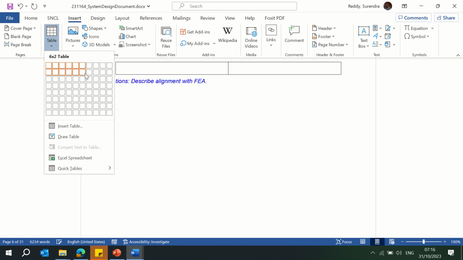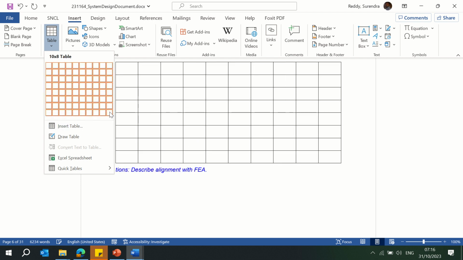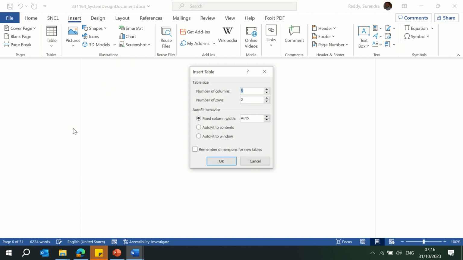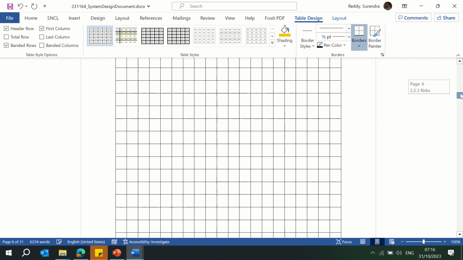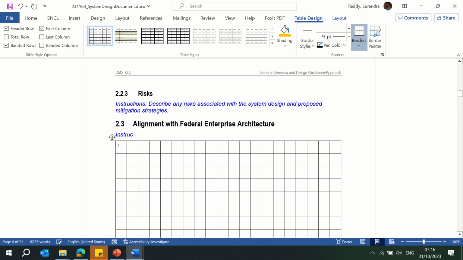For example, here in the small table grid, if you want to insert only a certain number of rows and columns, I think 1, 2, 3, okay, it is a 10 by 8 table, 10 columns and 8 rows, which we can select. Now I want, let us say, 100 rows with 20 columns, which I cannot select there. So this is how you can enter it. As soon as you enter it, your table will be created.